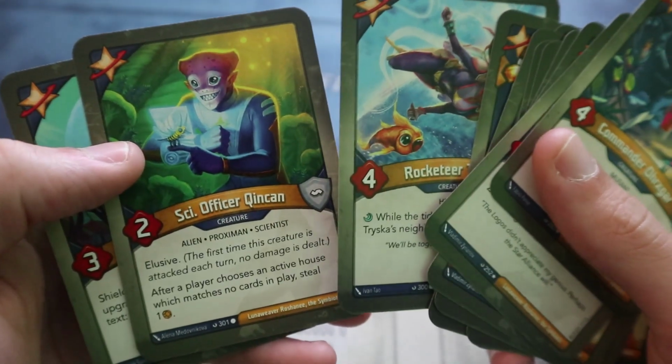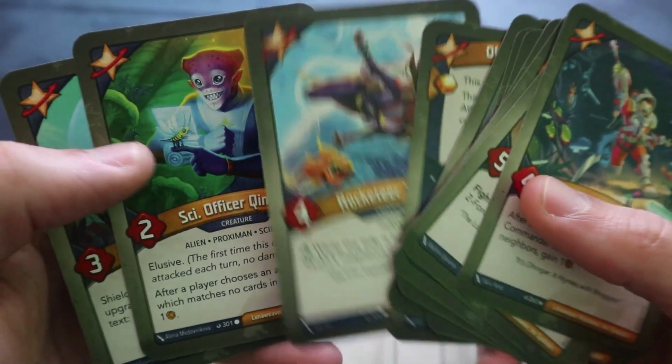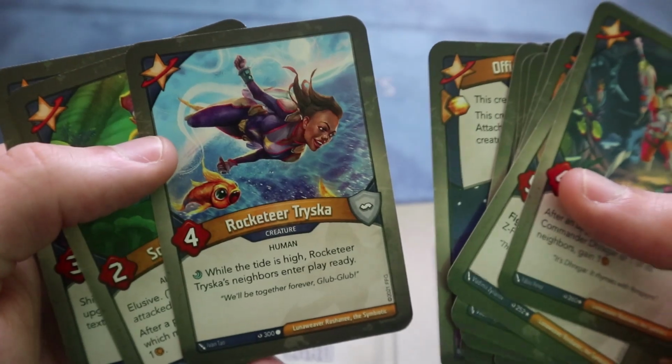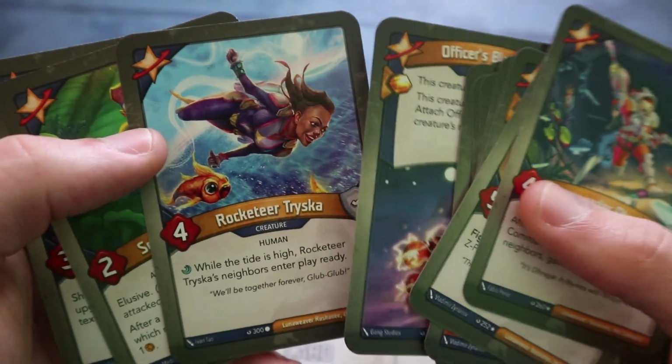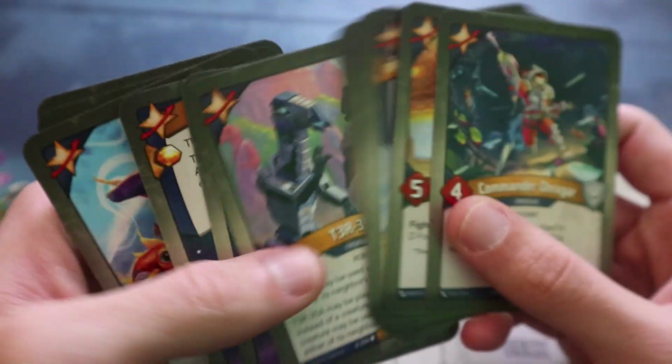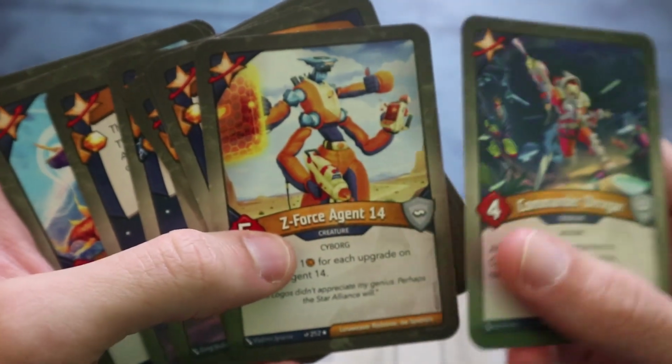Quinkin is an alright creature. He definitely doesn't play too big a role in the deck, but he definitely can be annoying for your opponent. Now, Triska, on the other hand, is a fantastic card, and she comes in handy more times than not. We also have the two Officer's Blasters, which combo off really nicely with Commander Drexler and Z-Force Agent.